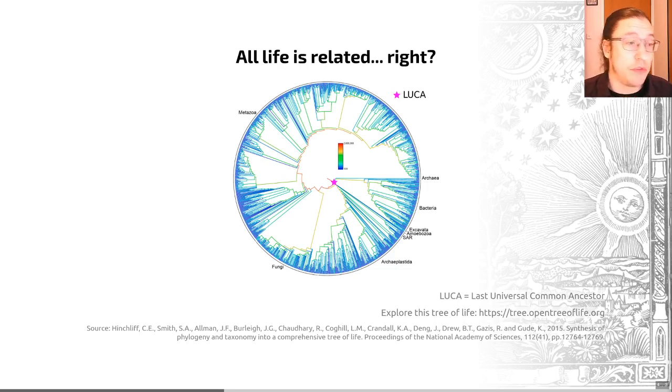This diagram shows a tree of all living organisms. It's a thing called a cladogram. This one is organized into a circle. Rob will be introducing cladograms in one of his lectures for this course. It shows all major groups of living organisms and how they're related to each other. That's all you need to know about this diagram right now. But an implication of this particular diagram and the relationships it depicts, and an implication indeed of the theory of evolution and the branching nature it takes, is that at some point in the past there must have been a population of organisms from which everything alive today descends.